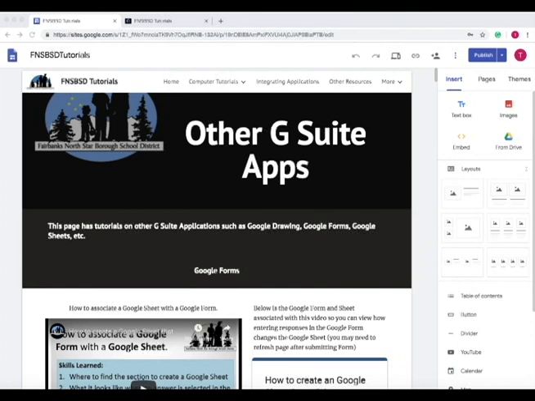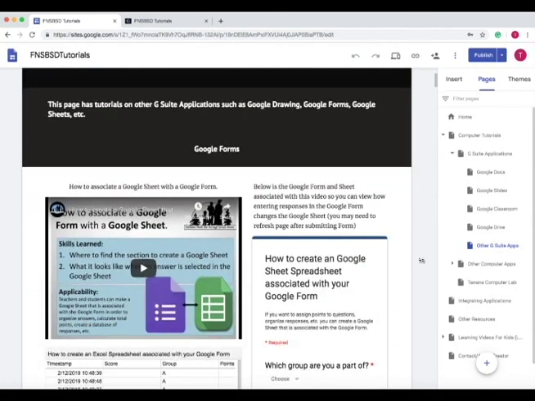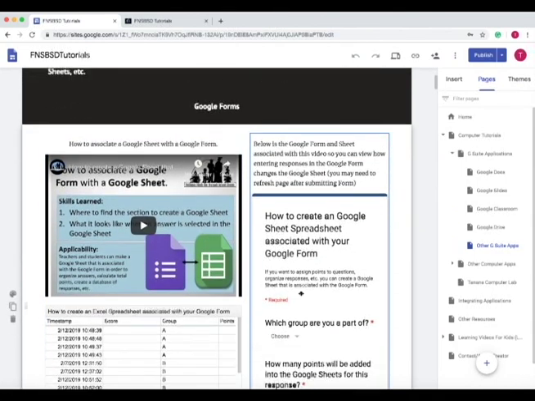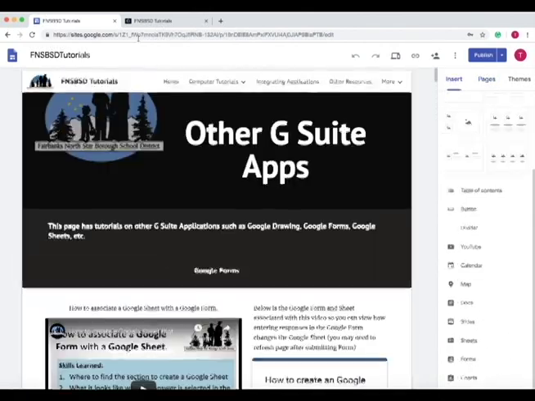It's one of the pages called Other G Suite Sites, and I accessed it by going to Pages, and then opening up G Suite Applications, then going to Other G Suite Sites. Now when you scroll down, you'll find videos and different things teaching you how to use G Suite apps. So I have videos, I've showed you examples of what I did in the video and put them in here. So this is the editing version of this page.